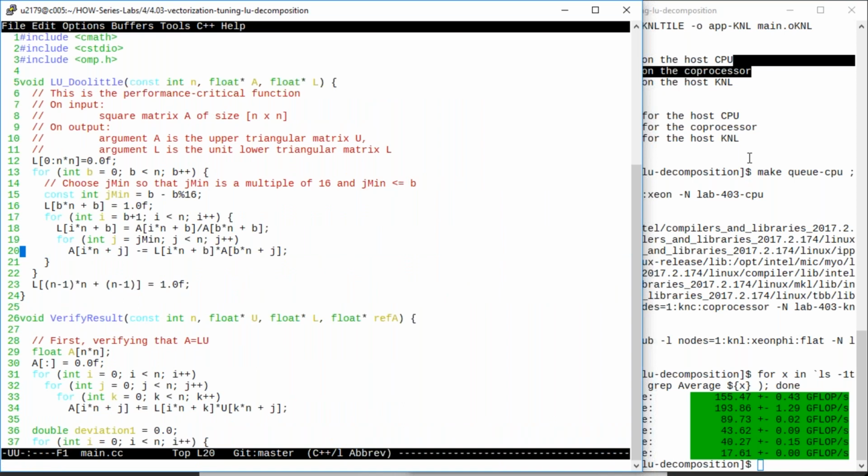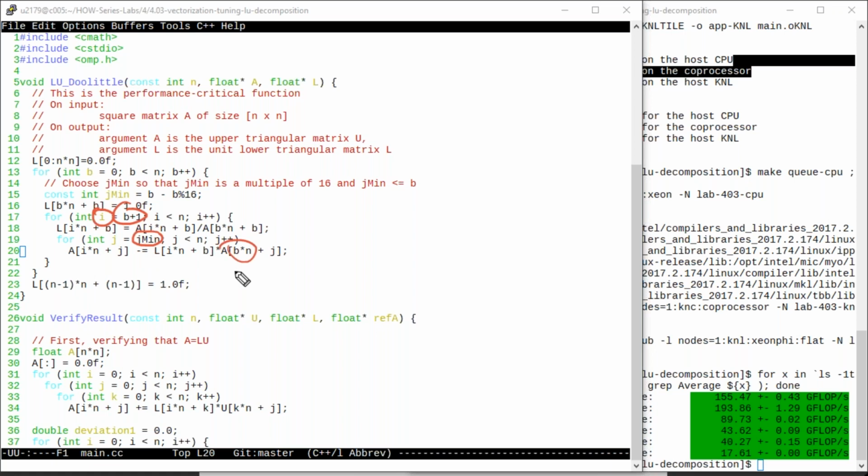And what happens here is the compiler doesn't know. Now that j is some abstract value jmin, what if jmin is negative? We know that i is always greater than b. But if jmin is negative, could we potentially be overwriting some of the earlier values of i here?